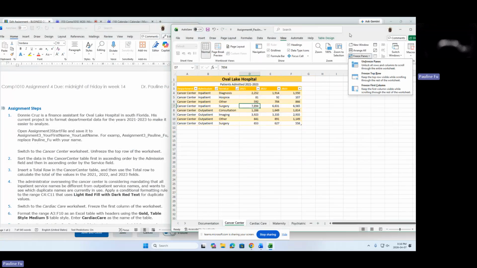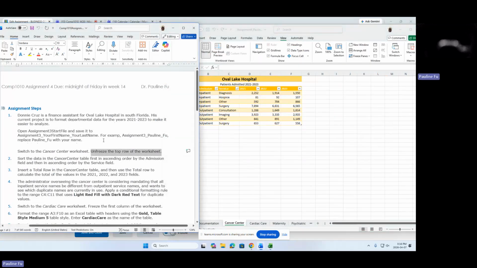Looks like we didn't freeze it, so you can just select Unfreeze Panes. That's fine. Okay. Thank you again for pointing that out.